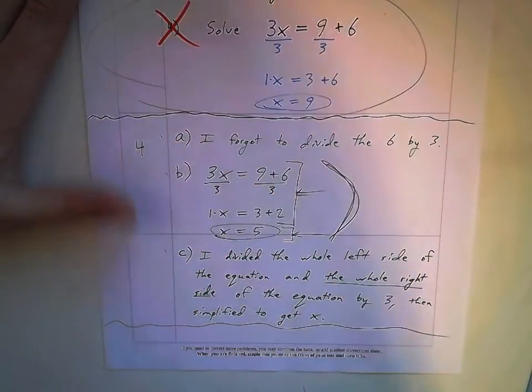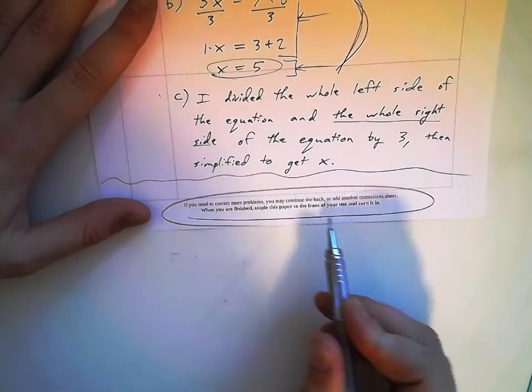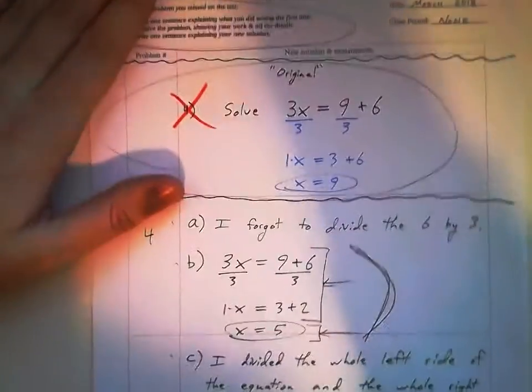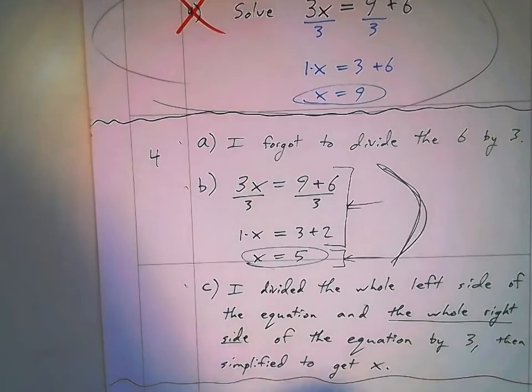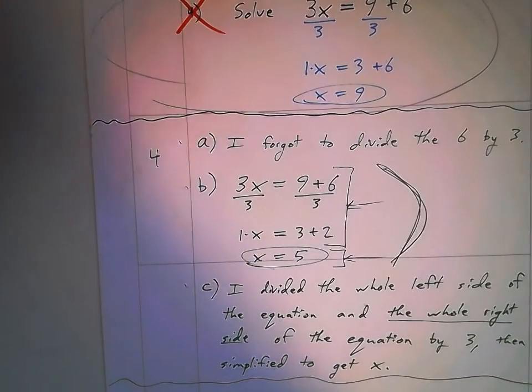And then when you get to the end, don't forget to staple this paper together with your test paper and turn them in together. Okay, don't just turn in the white paper or you won't get all your correction points. You've got to turn them in together so I can look at them both together when I regrade it with your corrections.